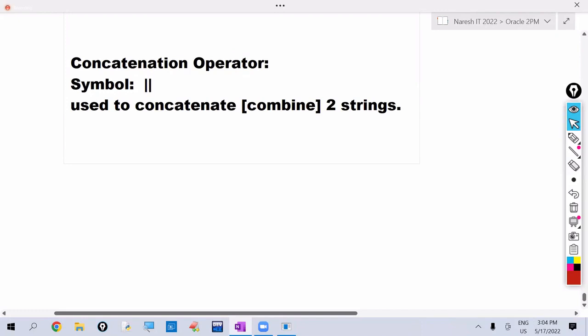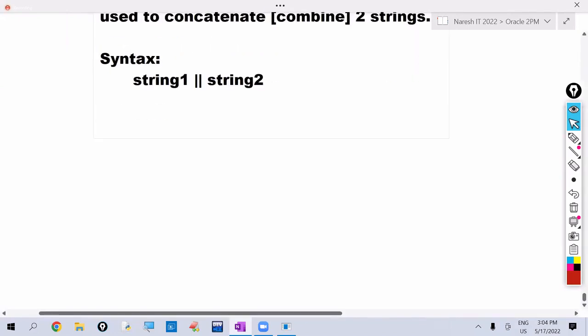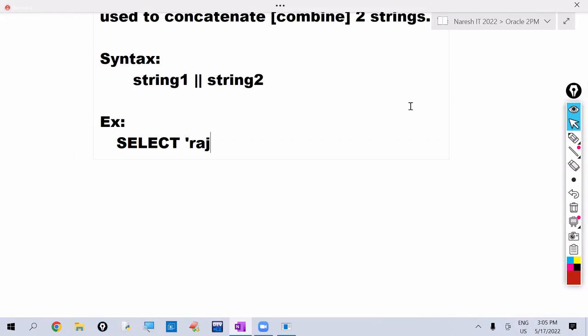So the syntax here is string 1, concatenation operator, string 2. This syntax we have to follow. For example, we write like this: select, first string I am giving as Raj, second string I am giving as Kumar, from dual.